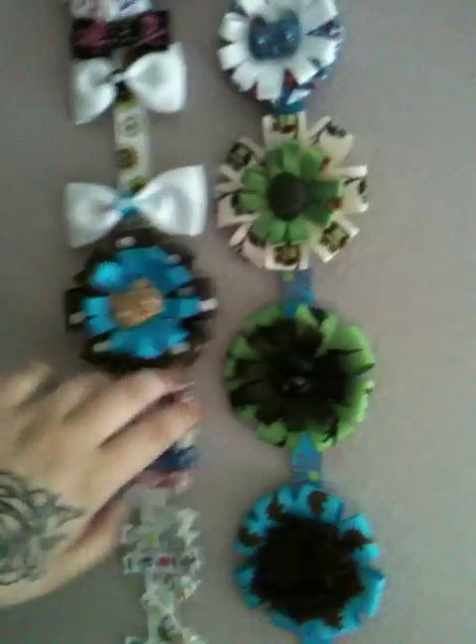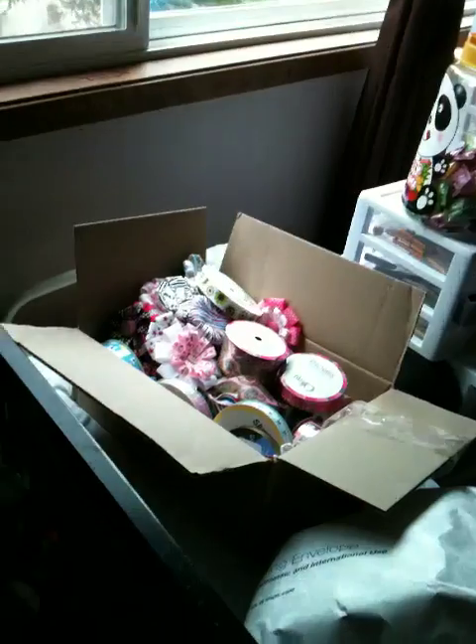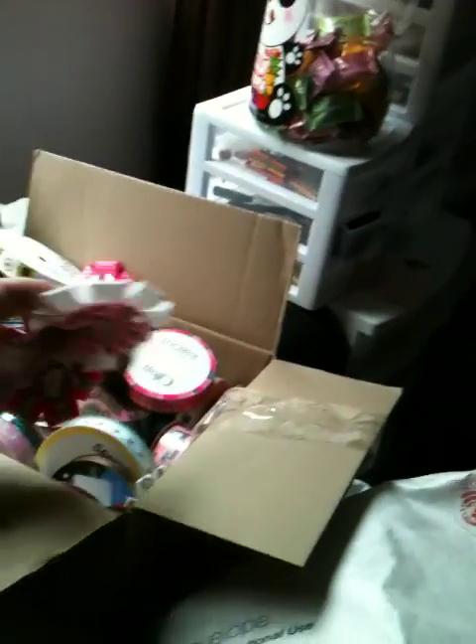I made some Hello Kitties, and the stuff that's on the table obviously I'm not completely done with. I also make bows — this is just the start of bows but I'll show you the finished products. Here's my little bow wall. I made all of these — these are little clippies, then you've got the bows. I wear some of them, this one is mine. Some have resin in them, these are buttons with resin. There's my bows, and that is all of my ribbon and unfinished bows that still need more work.